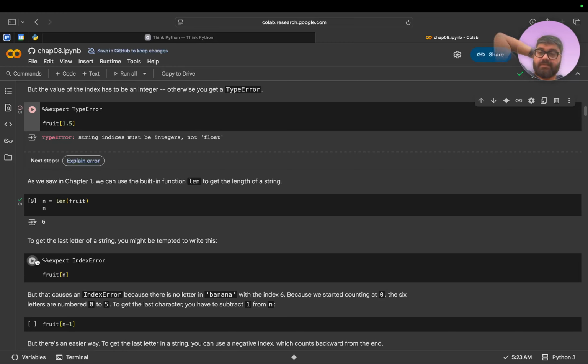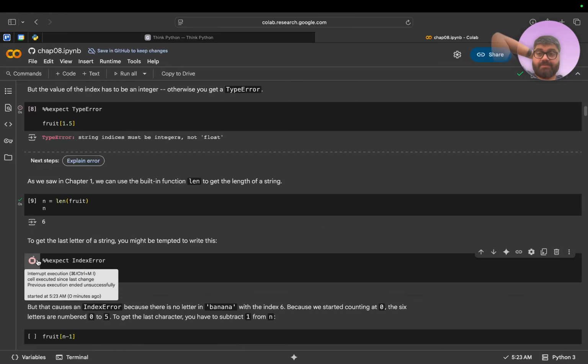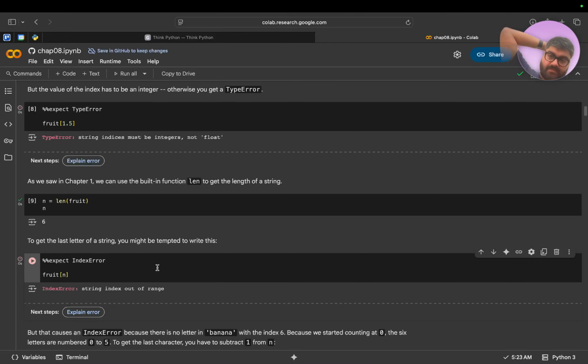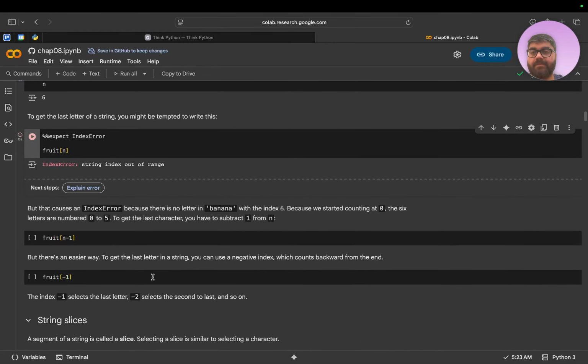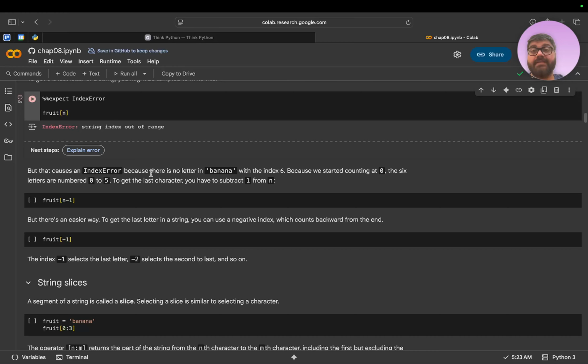To get the last letter of a string, you might be tempted to write this, right? fruit[6], which says index out of range because the last element is actually 5. And pro tip, you can index with -1 to get the last element straight away. That causes an index error because there is no letter in banana with index 6 because we started counting at 0.